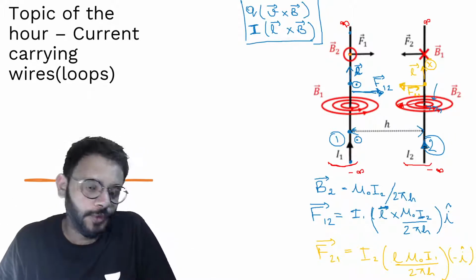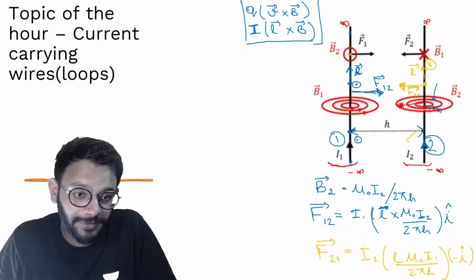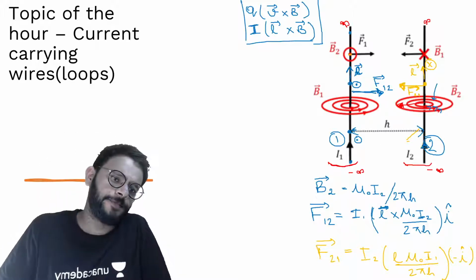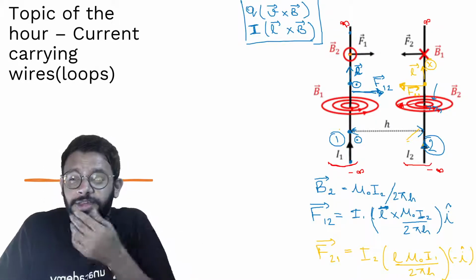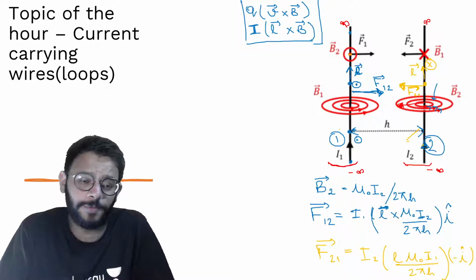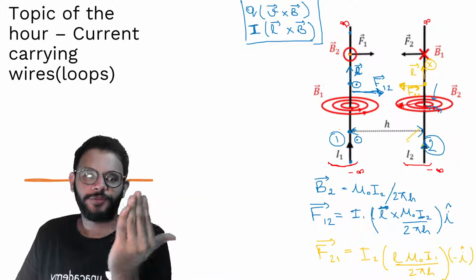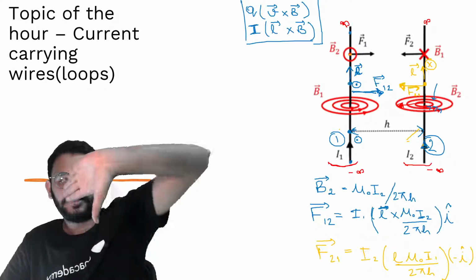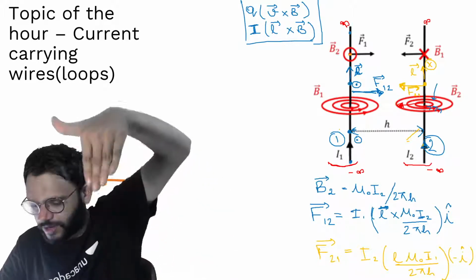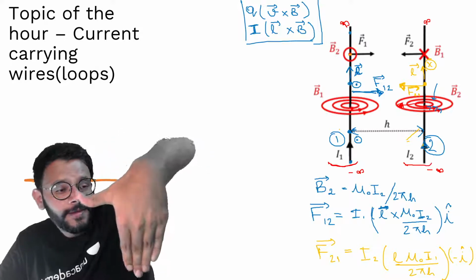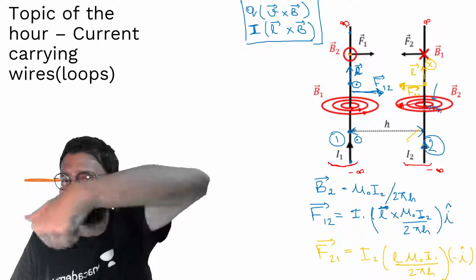So if the force experienced by this wire because of this is in this direction, keeping the current same, I'm going to change the direction of my L vector. And since my direction of L vector has changed, I obviously know that if I'm going to apply my right hand screw rule, I'm going to change the direction of my force as well. So in this case, the L is going to be downwards. So L is downwards, magnetic field is upwards. So I keep my hand towards the direction of L, curl it towards my direction of the magnetic field, and the force is going to be in this direction.